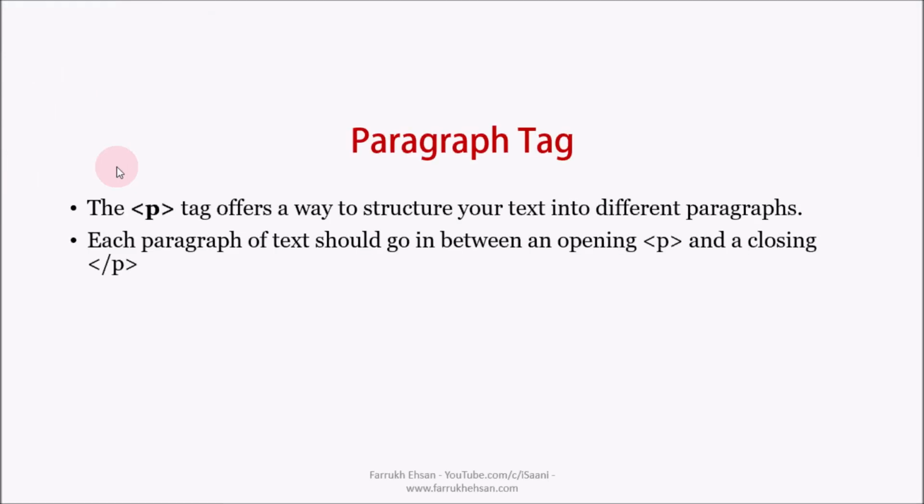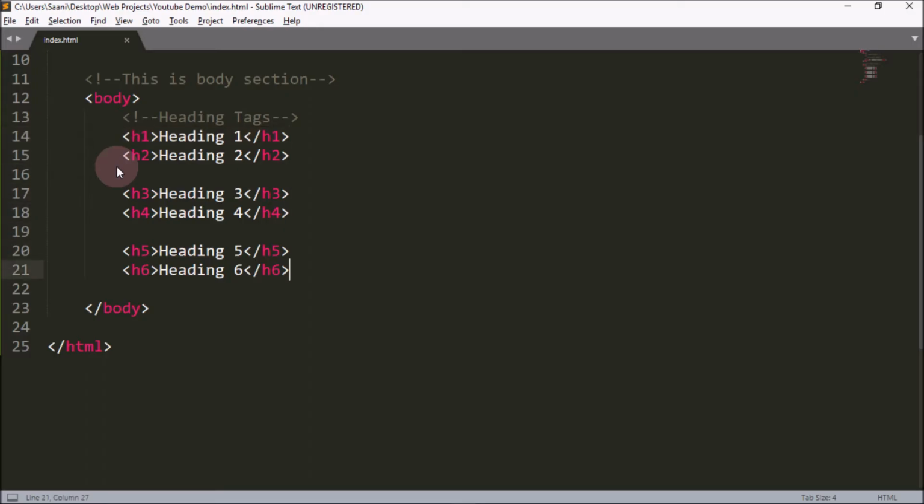Now I'm going to explain the paragraph tag. If you want to add different paragraphs into your document, then HTML provides you paragraph tag, which is actually represented by the P letter. Now I'm going to use a paragraph tag. Commented paragraph tag. To use the paragraph, you have to use the P and then closing. This would be content of paragraph.